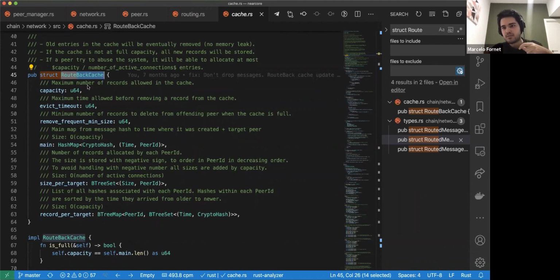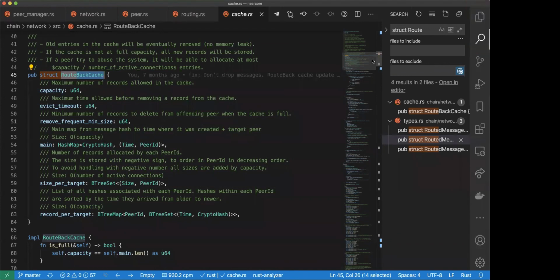So messages being routed back failed to be routed back because maybe some connections no longer exist. So the idea is to enrich these messages, the route back messages, not only with the hash, but actually with the PID of the source, which in the backward direction is actually the target. And so if it's not in the cache, we will use the regular routing mechanism. And if it is in the cache, we use the path. Okay. So that's something that hasn't landed, and it's a problem that is being addressed.